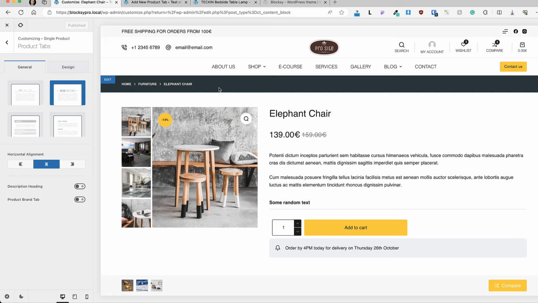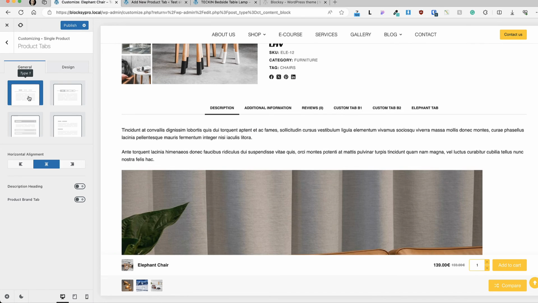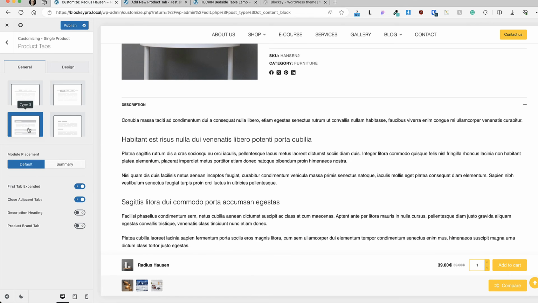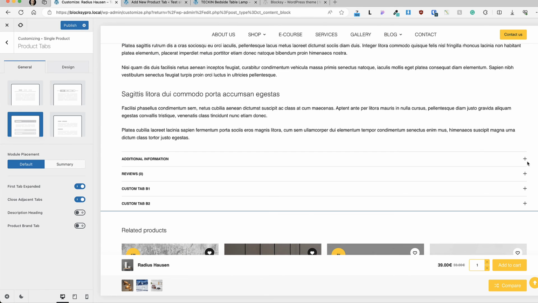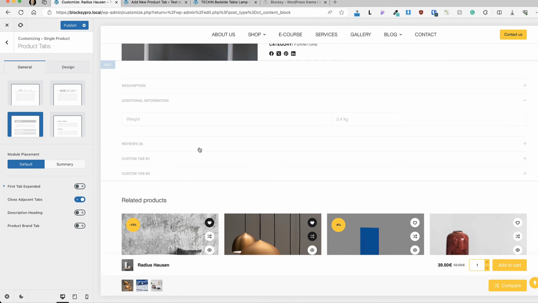Now, if I open up the tab settings, I can choose between 4 tab types. This one is tab type 2, this is type 1, there is also type 3, and based on the tab type you choose, you'll see different settings. This one here is an accordion type, as you see, accordion, whether it's first tab expanded or not.